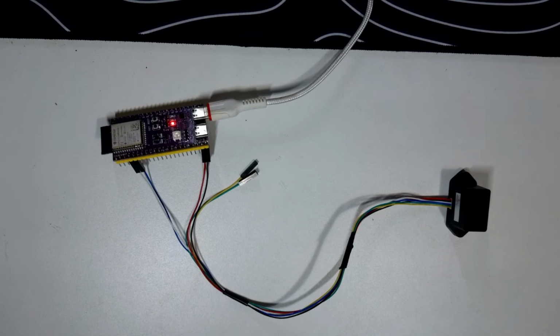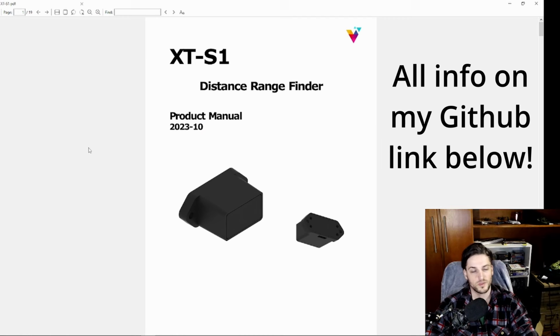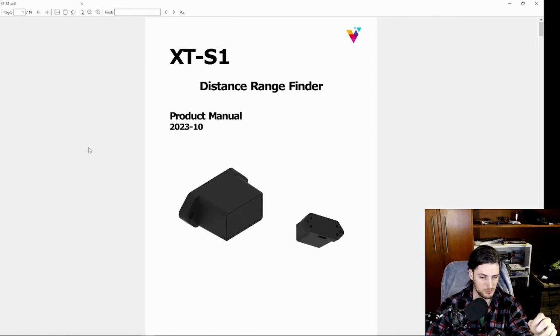So let's check the data sheets and then move on with the code. Every document, image, scheme and diagram, everything you need will be on the GitHub page down below. I'll probably be making a new project just with these codes, but otherwise you can go for my master's dissertation project. This sensor will be used there, so the library is there. But this is the document for the sensor.